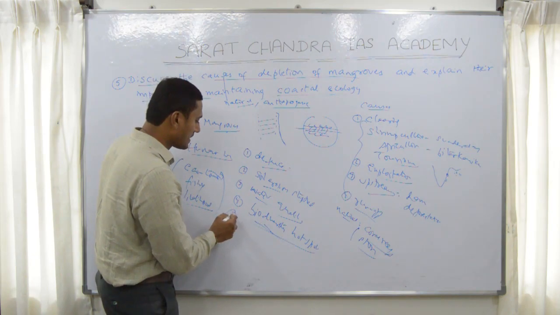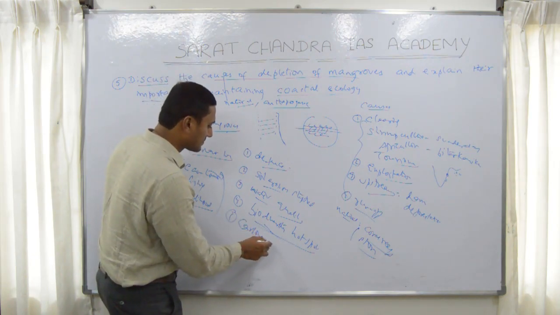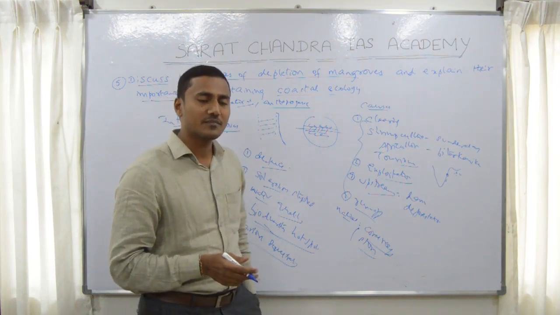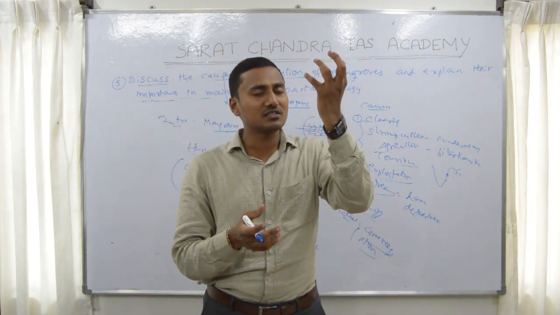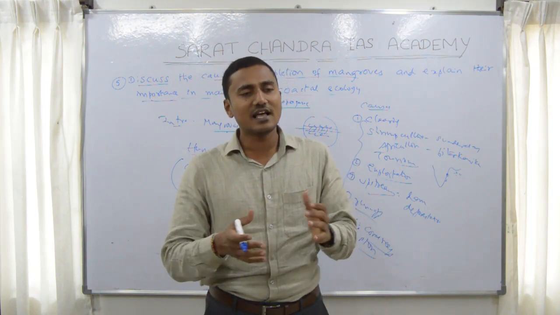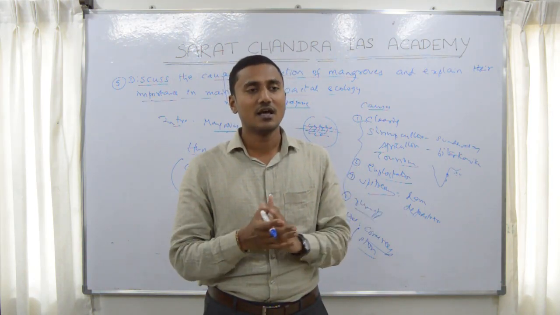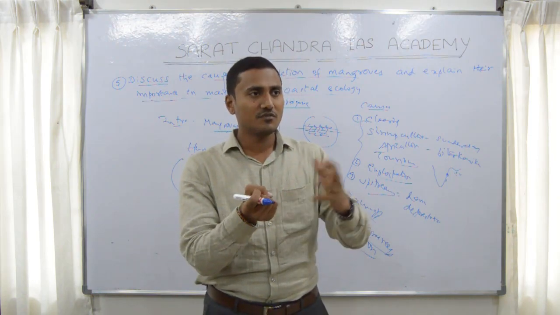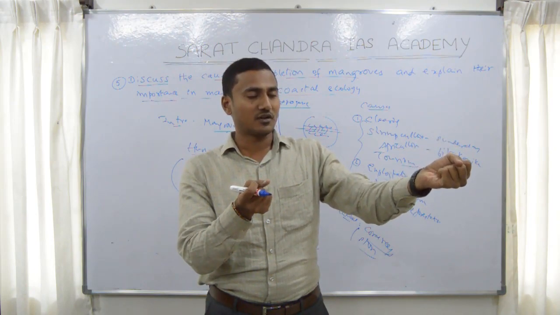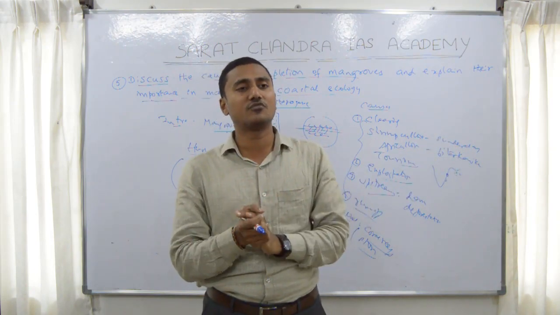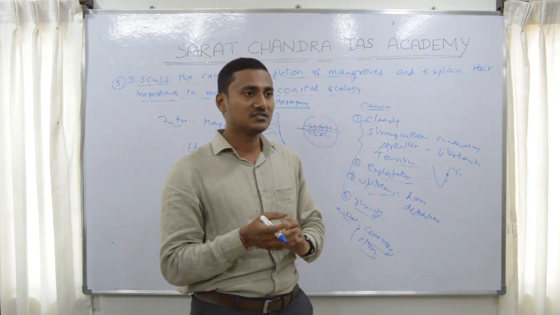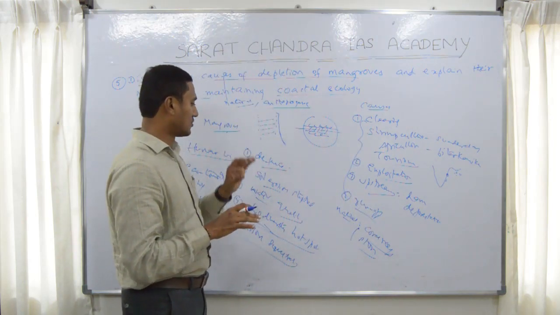Then also carbon sequestration. See, sequestration is capturing the carbon dioxide from the atmosphere and storing it in the soil. It is naturally done by any tree. But if you compare mangroves with, say, a tropical rainforest, mangroves have more potential for carbon sequestration, maybe some 3 times more carbon sequestration. There is another advantage of the mangrove forest.